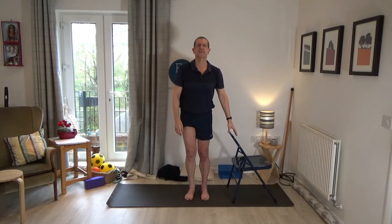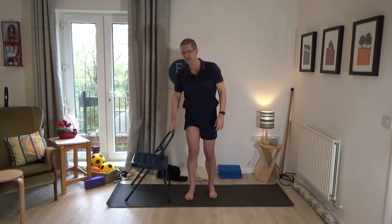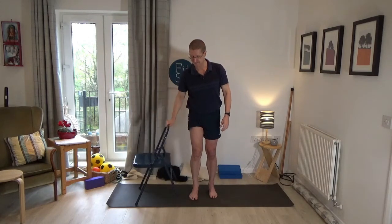Good. And then carefully undo, bring the left foot down, and then bring the chair onto the other side if you're using a chair. So, good idea to use the chair. Some of you can easily do this pose without a chair, but it just helps you sometimes to find the work in other areas.